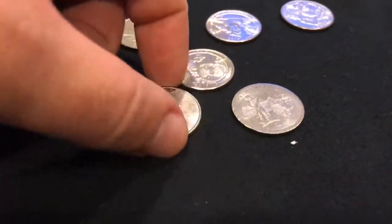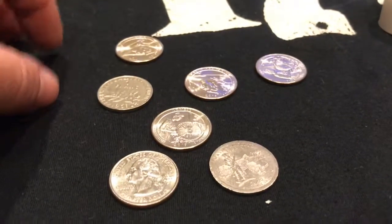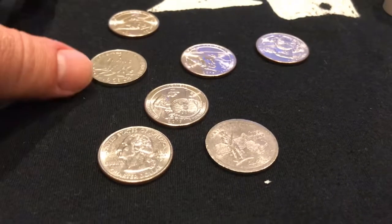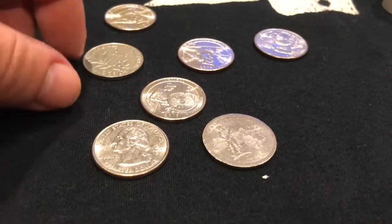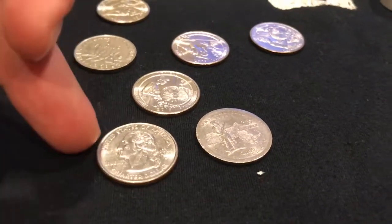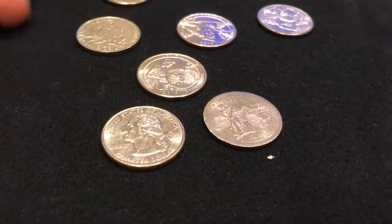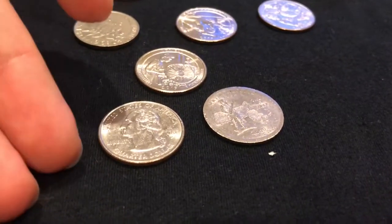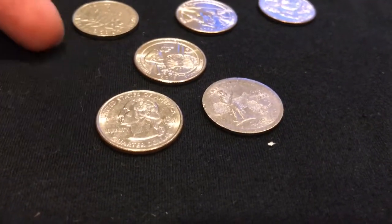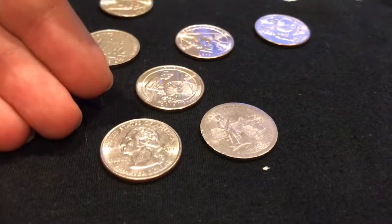So, learn. Keep watching different YouTube videos. Buy yourself a book or two. Really, just start learning. Take notes. Go on some of these websites and print off the pieces of paper, and keep those things with you. If you like hunting quarters, print out all the stuff for quarter errors, varieties, different things like that, and keep them with you. When you're going through your quarters, pull out that piece of paper. It'll tell you what year you're looking for, what kind of error you're looking for, and you never know what you're gonna find. Knowledge is power in this hobby.